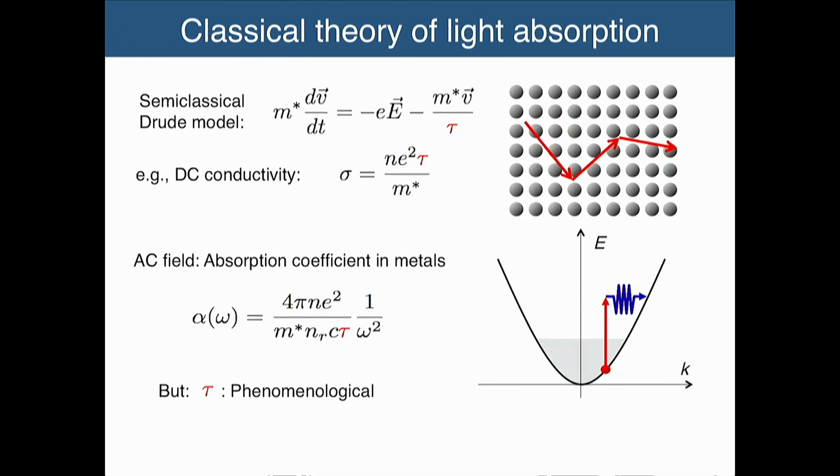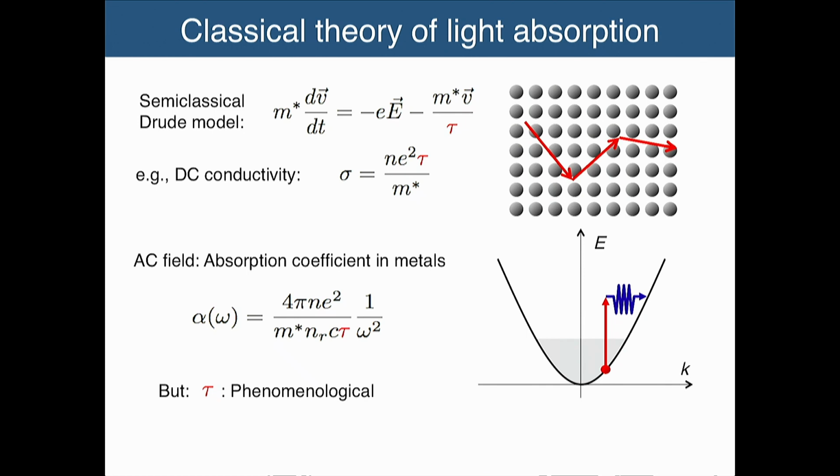Okay, now if you go back to the early theories of light absorption in materials, in this case a metal, you look into the semi-classical theory developed by Drude that was even older than quantum mechanics. The way you would do this is you would write down a Newton equation, effective mass times acceleration is equal to, here are the electrons in the material, then you apply an electric field, and they feel a force from the field. And at the same time, they scatter, right? Every so often, with this time scale tau, those electrons scatter in the material and change their momentum.